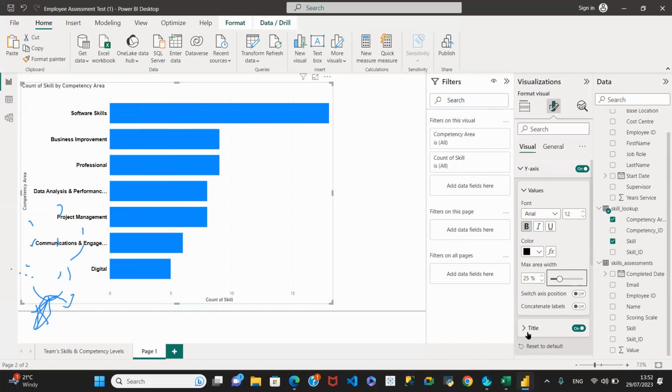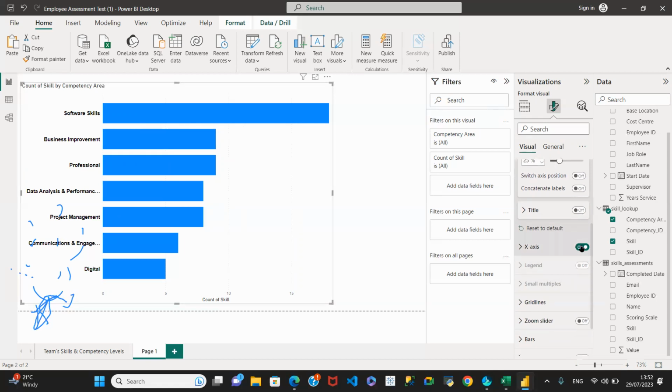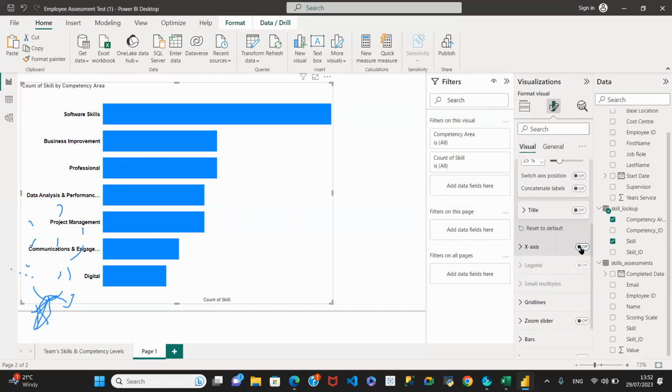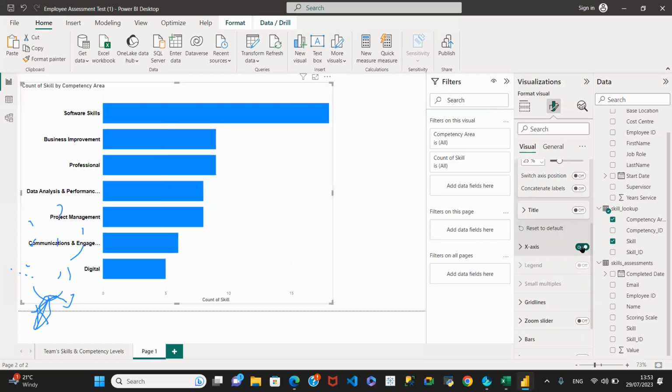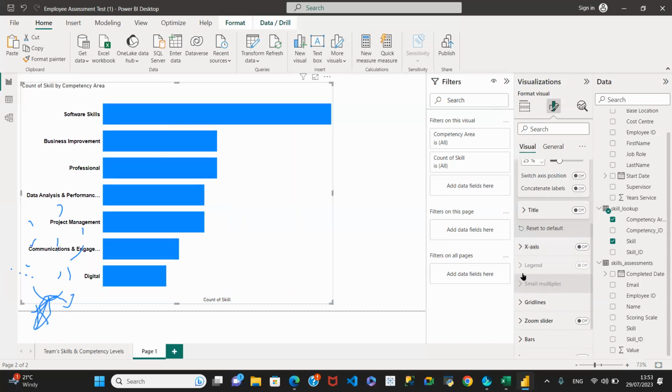There's different options here. But the title on that y-axis, I want it off. So that gives me more space as well. Okay. Count of skill on that x-axis. Let's see if there's more here. So again, if I switch off my x-axis, it completely takes it off. Because if I switch that back on, x-axis is showing the numbers, how many skills are on each of the bars there. Okay, so if I decide, just because I want a bit more space on the bottom, to switch that off for now.